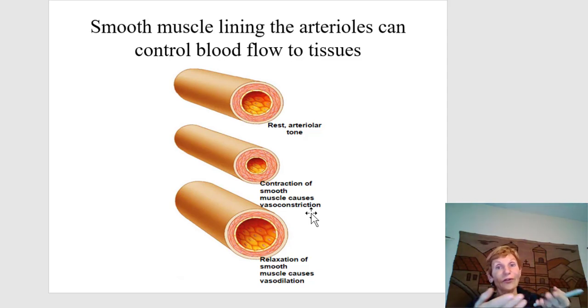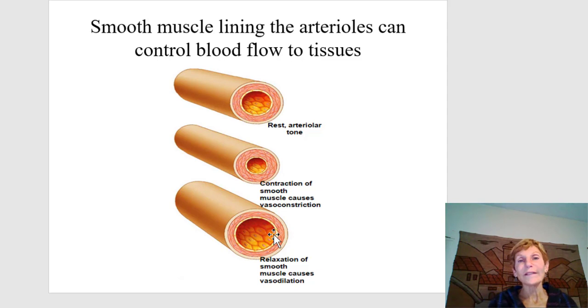Now that blood has to go somewhere, and so you will vasodilate somewhere else. Well, you vasodilate by relaxing that smooth muscle in the arterioles that lead to your skeletal muscles. So you can divert that blood very quickly. And that's how we do it. And there's lots of different ways that you can do this. Different chemicals will do it. Some gases actually will do it. Different hormones, different drugs will do the constriction or the relaxation, vasodilation, vasoconstriction.